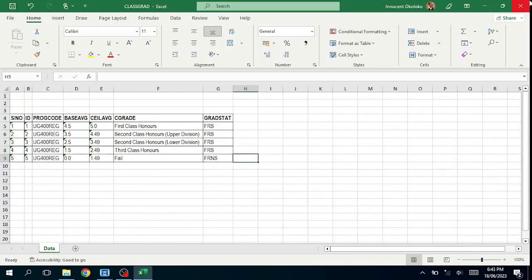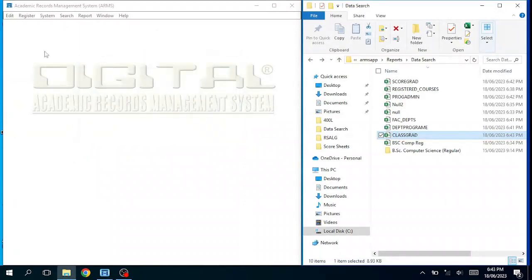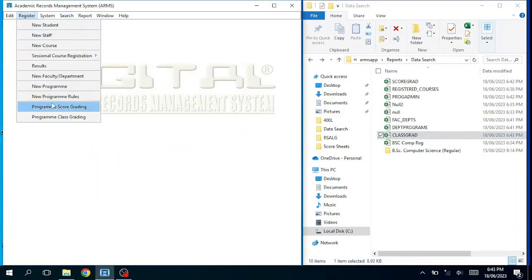So this is what you can do with the search window and all the other print options that are available.